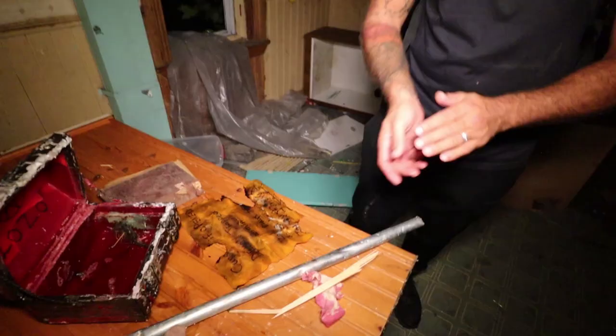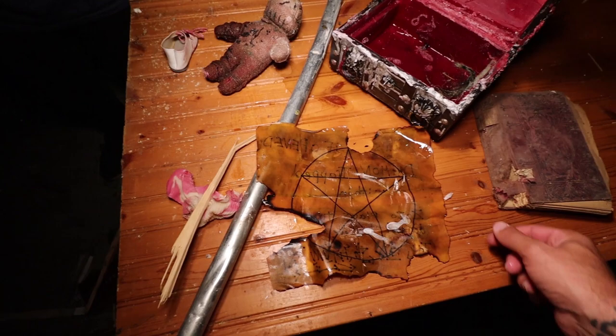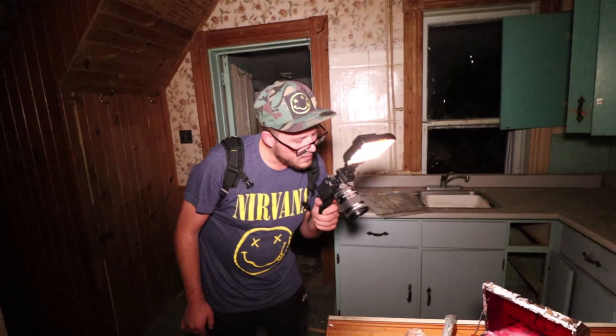I don't know if you guys can see this. There we go. It says, curse if open, demon trap within. Zozo plays, no clue what the rest says because it's been burnt. And then, do not believe. Do not believe who? Zozo? I don't know. What's on the other side? Oh, there's like a whole satanic thing. Wow, that is on here? That is freaking creepy. Guys, look at this thing. A whole ass scroll of some sort. And there's hair inside. We could have just unleashed something, to be honest.